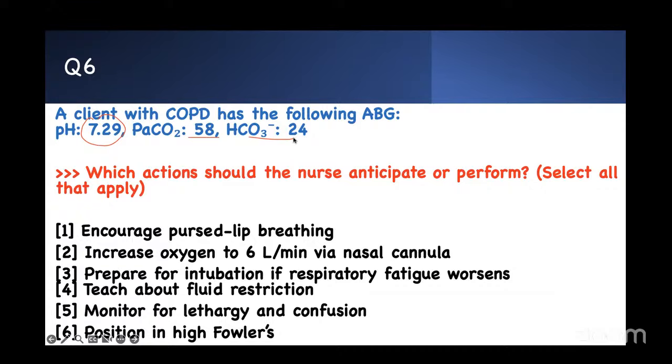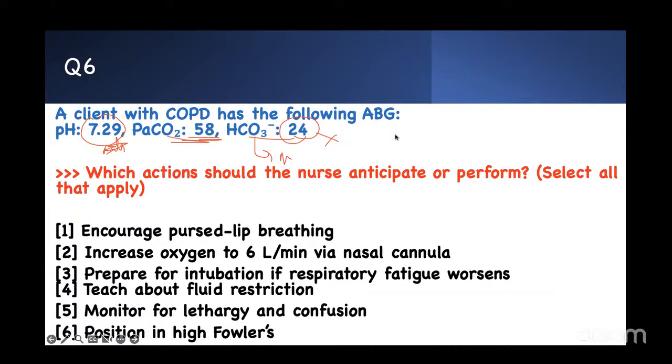So pick those that you're confident. But let's work it through. 7.9, I know this is an acid, right? Acidosis. Who is responsible for the acidosis? Is it the CO2 or what? Bicarbonate is normal. Just by that, I've eliminated that. And I know bicarbonate is metabolic. Therefore, this is what? A respiratory problem.